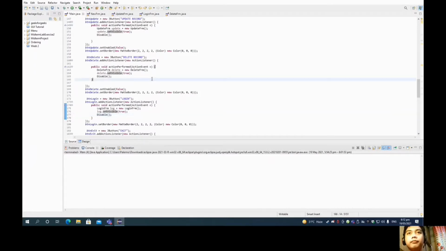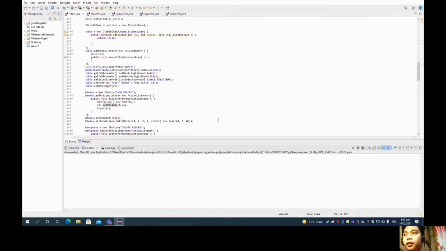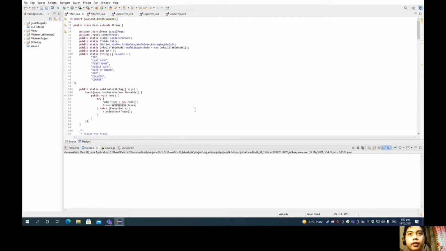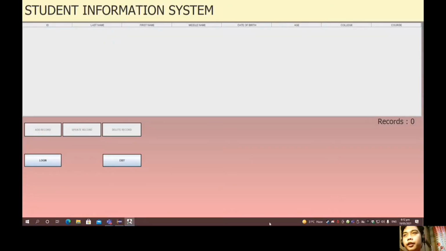So let's take a look at our program. Let's run it. As you can see, it is full screen. We did not use get extended state, but the content pane is based on the user's monitor.